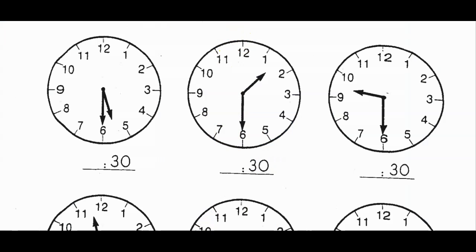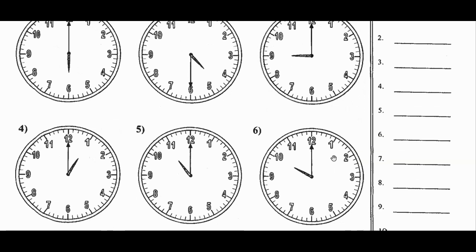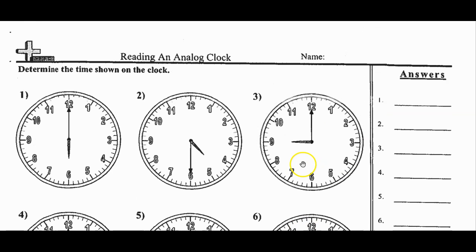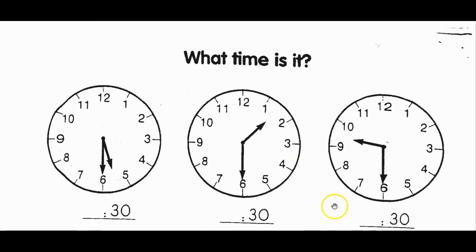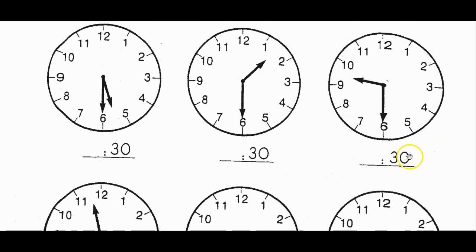And then on the next page, it has this. Okay. Remember, in order to find out the minutes, I'm just counting by 5s and then stopping where I'm at. All right. So let's do one more here. Okay, this clock right here. It's 30 minutes. I know that. Okay. And what would be the hour for this one? Okay, the hour would be 9 because it's between the 9 and the 10, so that would be 9:30. Okay.